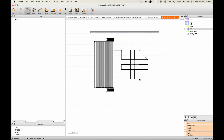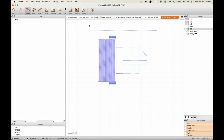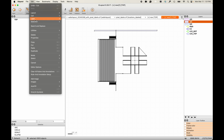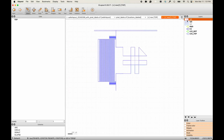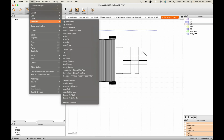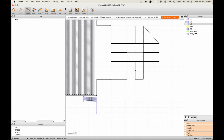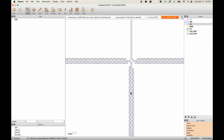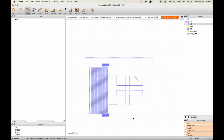So I drew this by drawing a bunch of squares, and I haven't bothered to merge the shapes yet, so I'm going to go ahead and do that now in Klayout. So first I think we need to set it all to the same layer, so Edit, Selection, Change Layer. Okay, so now it's all in layer 4. Now we're going to select it again, Edit, Selection, Merge Shapes. Okay, and after that, this is now one shape, not a bunch of little squares. And that'll make it a little bit easier on importing the GDS and things like that.